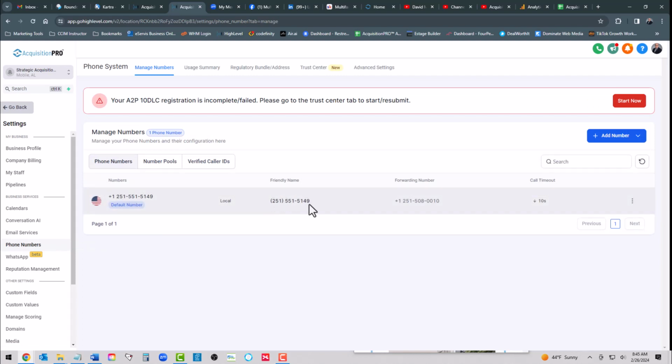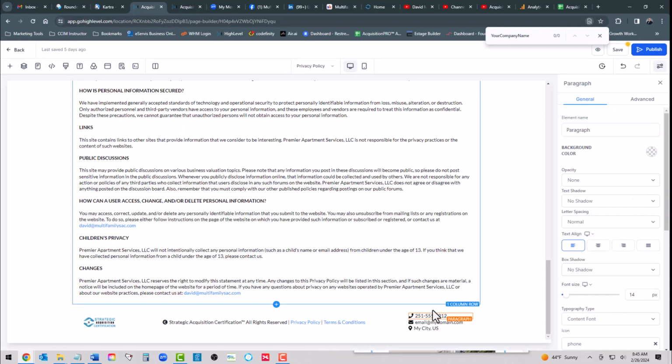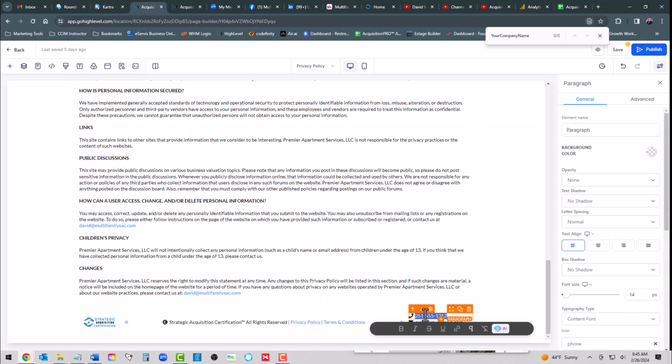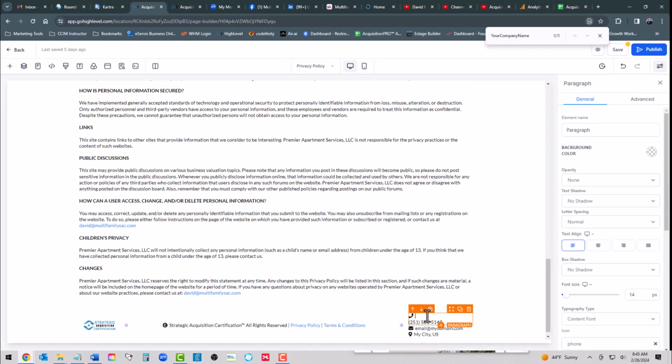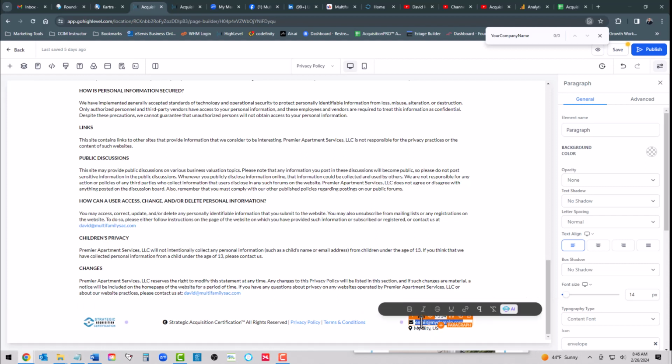You will find the phone number that you're looking for. So I'm going to copy this, come back here, and paste that in here. You might have to fix some formatting issues, not a big deal. I'm just going to hit delete. It is good. Then I'm going to put in my email address, copy it here and paste it in here.